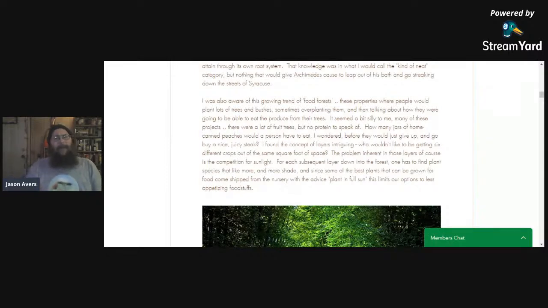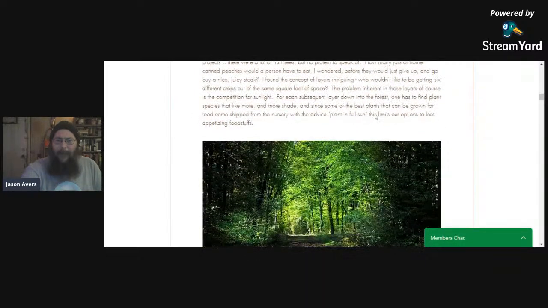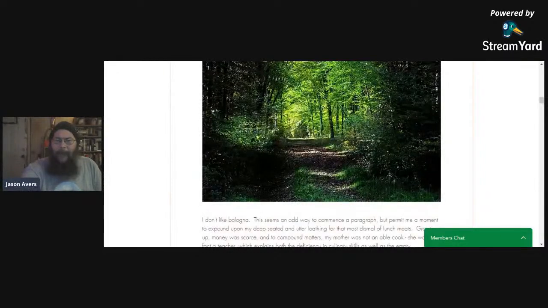And a lot of those plants, if you were to look at them being sold from a nursery, would come from the nursery with a recommendation that they needed to be planted in full sun. So I scroll down and have a little picture here of a little path through a forest. Of course, you can see down here close to the ground, everything's in deep shade, but you still do have grasses growing. Of course, this is a lane. It's not going to have much growing in it, but they have all kinds of undergrowth growing here in low light conditions. So either these guys have to be able to make do with very little sunlight, or there's something else going on, like those mycorrhizal associations. Possibly, maybe.